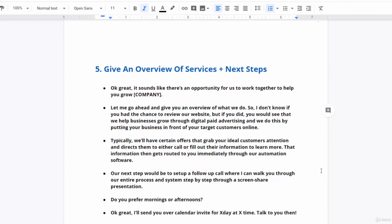You are assuming that they are interested and want to get to the next step. Notice we're explaining our services at a very high level — we don't want to confuse them. We're putting a specific offer in front of the ideal customer, they go to a landing page, they either call or fill out their information, and that gets routed to the business. At a very high level, that's all you need to let them know — you can go into the specifics on the presentation call.